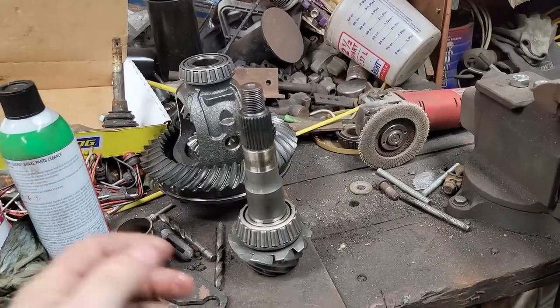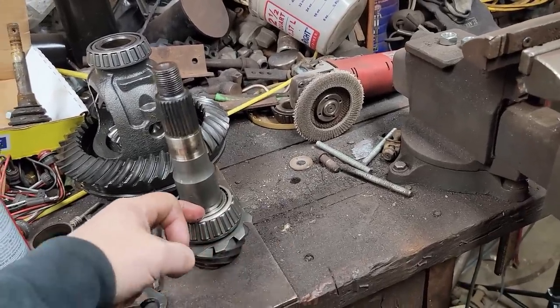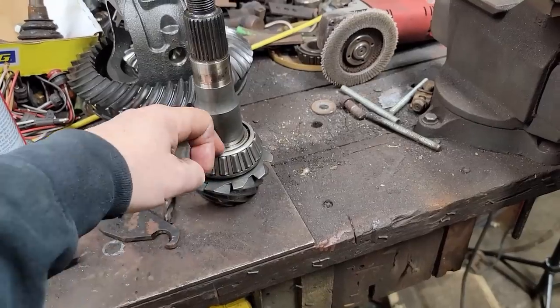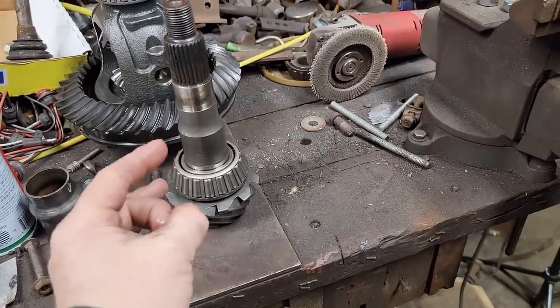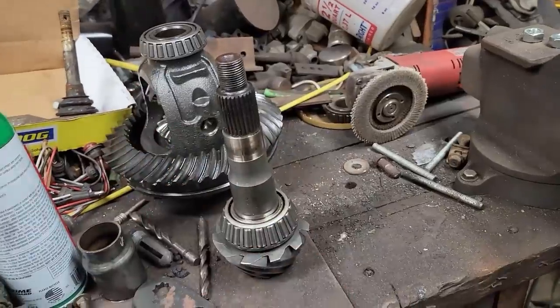I'm going to go my old school way: break the cage off, get all the rollers out of here, take a cutting wheel, score the inner race, hit it with an air hammer. When it pops loose, it'll slide off. That's what we'll do. And then we'll press the new ones on.